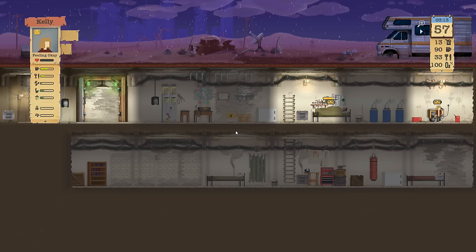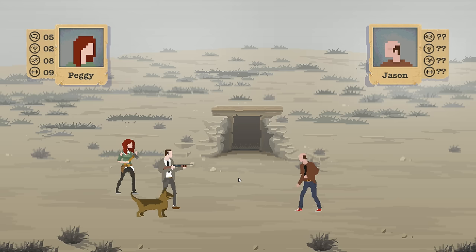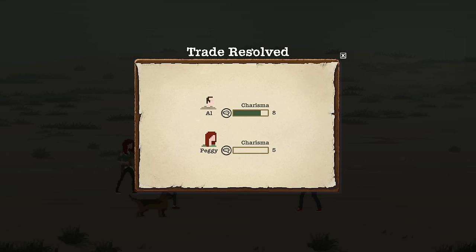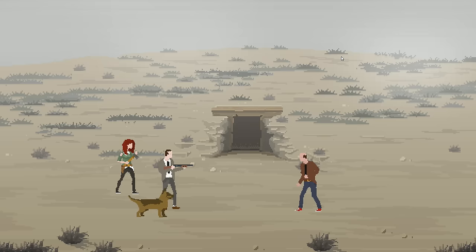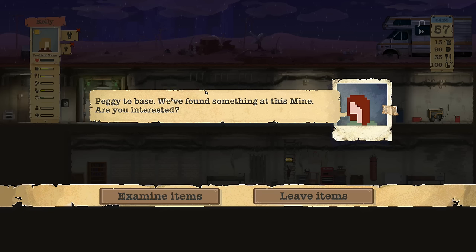This shouldn't be the photograph one, so we'll have her take care of that. Kelly, I need you to fix the freezers. Somebody in the mine shaft — this should not be the photograph one. This guy's a photocopier salesman. We'll let her do the talking — wait, no, let Al do the talking. See if we can talk our way into a trade here. What do I keep doing? He's refusing our trades.